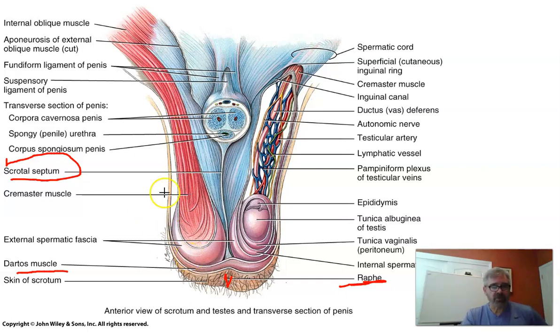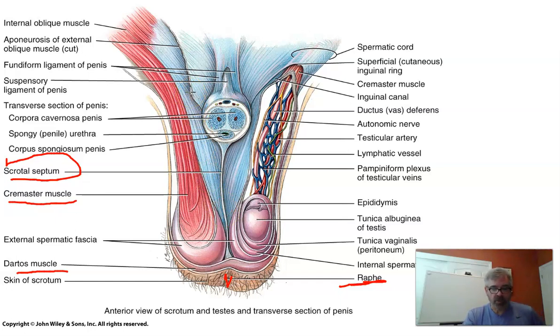Now we have another muscle that you see here in pink. That muscle is known as the cremaster muscle, right there, C-R-E-M-A-S-T-E-R, which is part of the internal oblique muscle. You might want to highlight that, make sure you remember that for test purposes. It also assists a testis by elevating it and bringing it up closer to the abdominal cavity, both when it's cold and during sexual arousal. And the dartos muscle, by the way, it's mentioned here, also helps to elevate the testis. So when it gets cold, the testes elevate to stay closer to the abdominal region, which helps to keep them warmer.